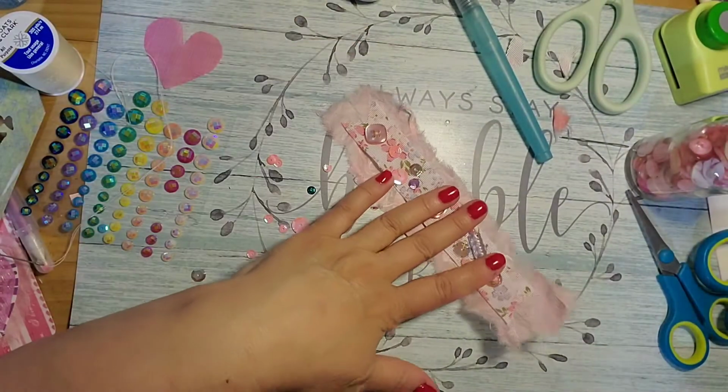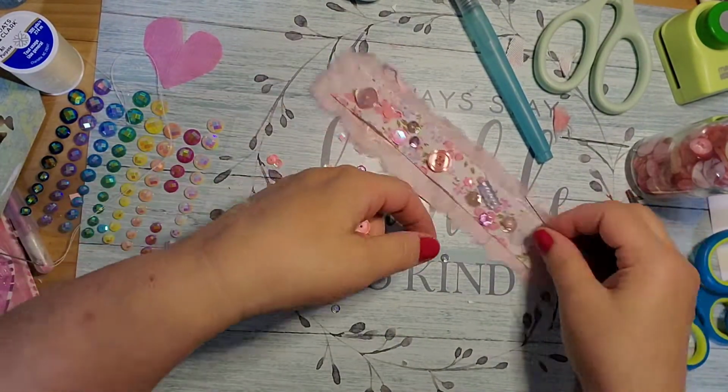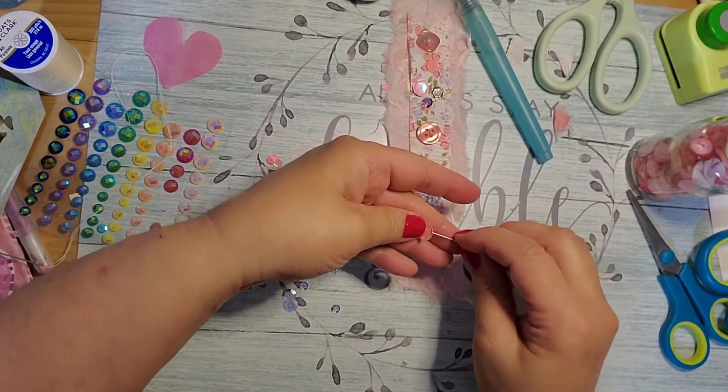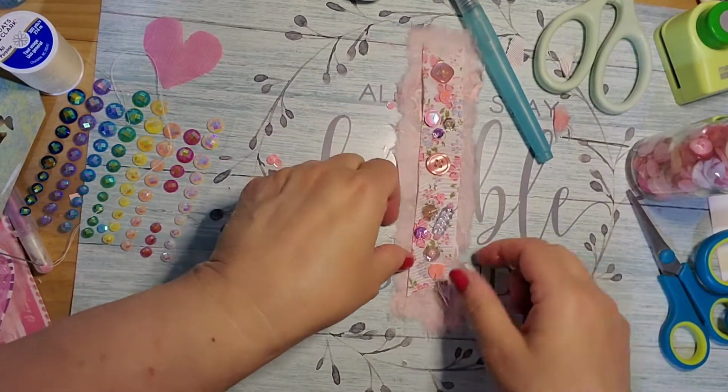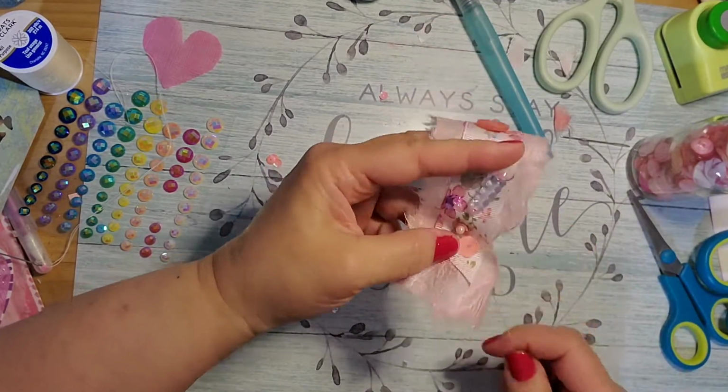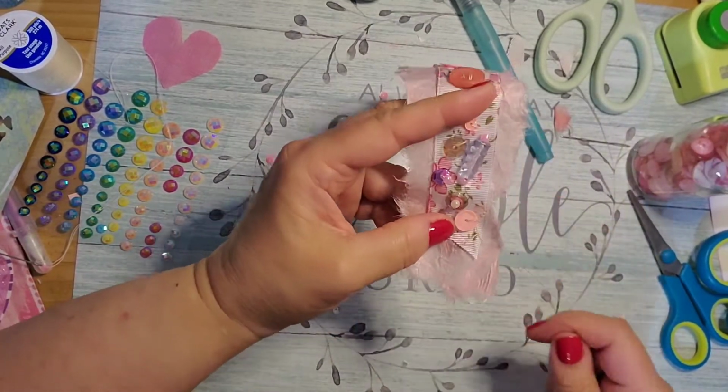This is up close. And then, like I said, just stitch on there and stitch on the back to make sure that it's secure, and then get your tape ready.